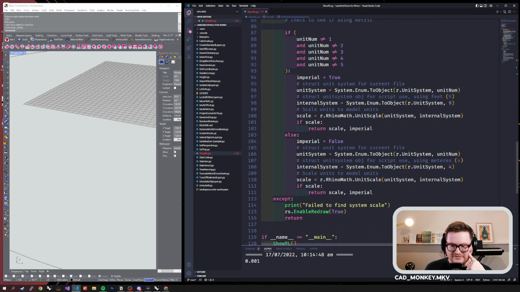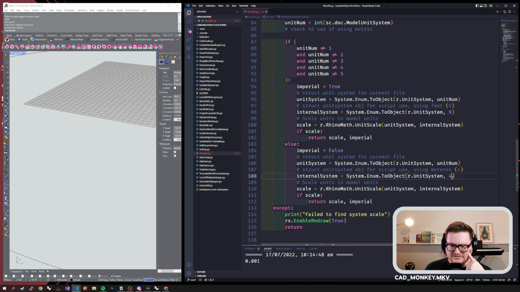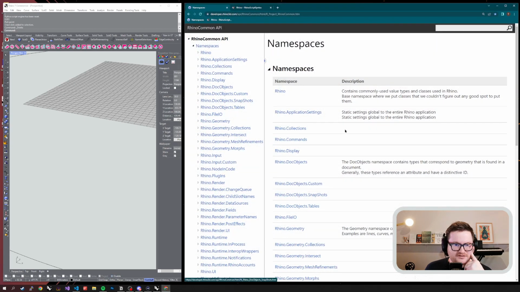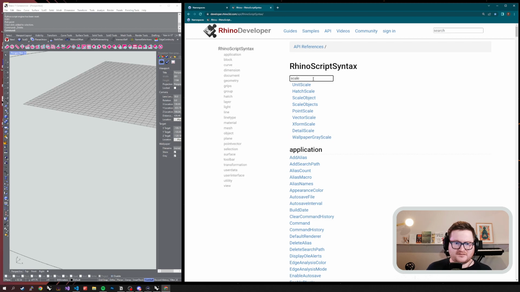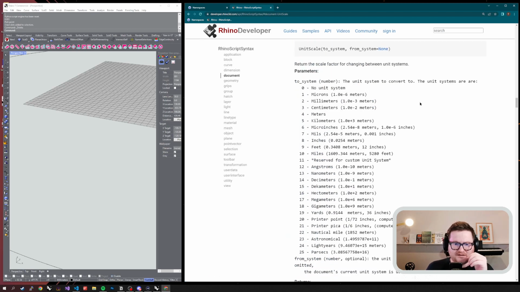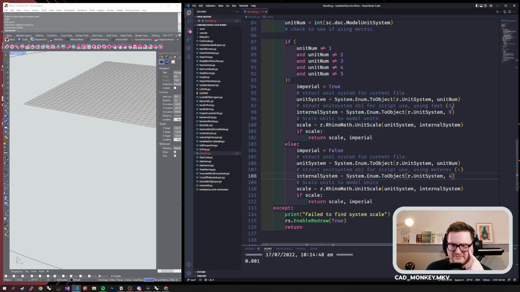So we need to go back to the scaling function and change, well, first we need to check the documentation. I believe you can find it here. So millimeter is 2. So we're gonna change this guy to 2.